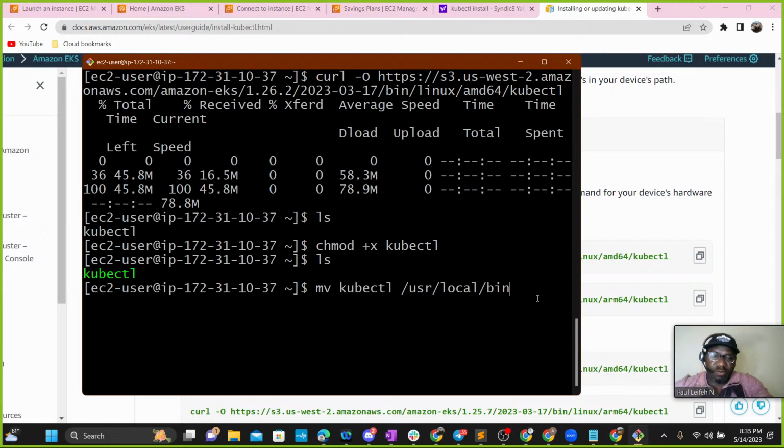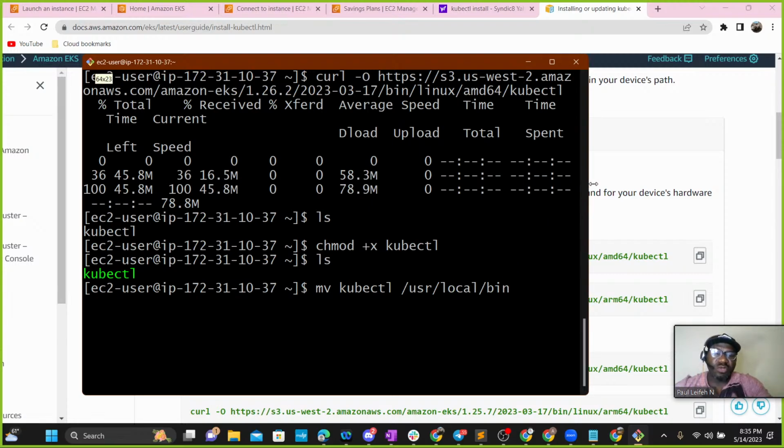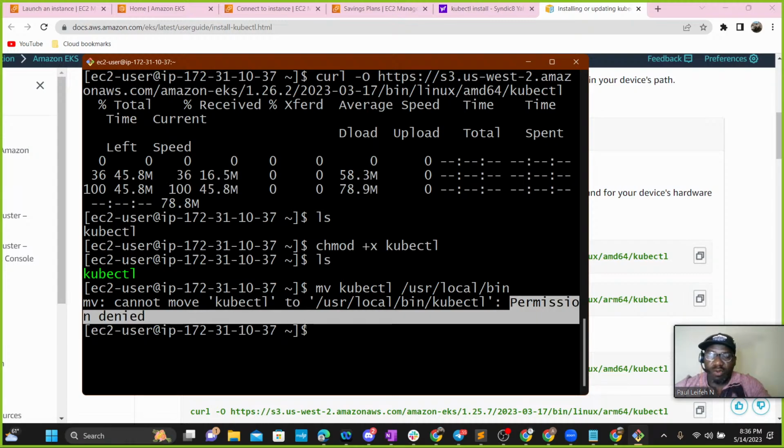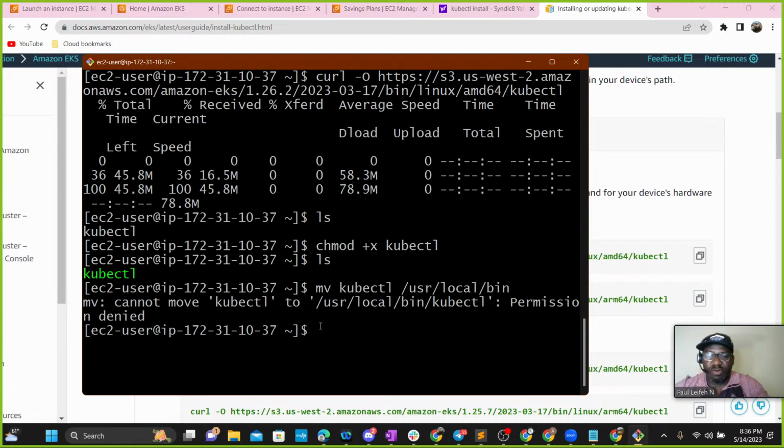For all the commands that we're going to be installing, we want to move them right here. But if we try to move this one right now, it's going to say permission denied. It's going to require some sudo privileges.